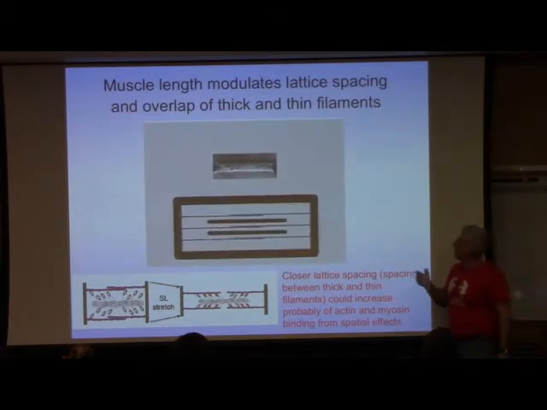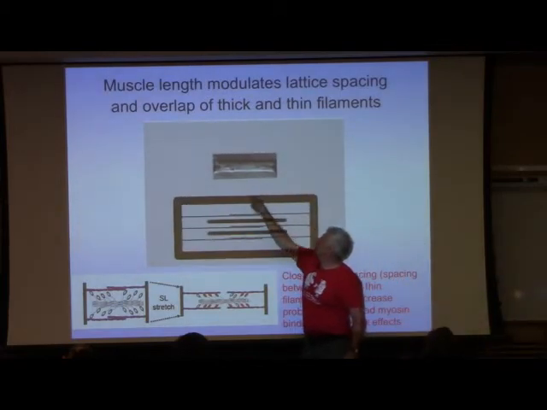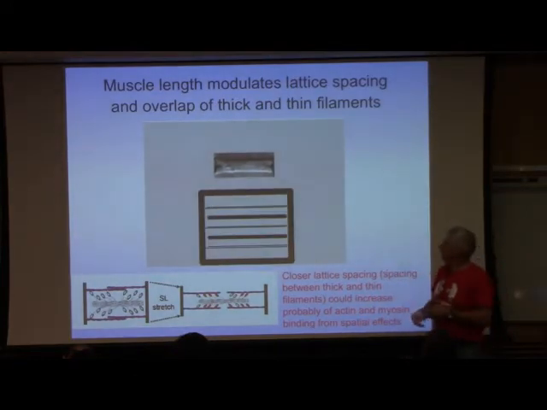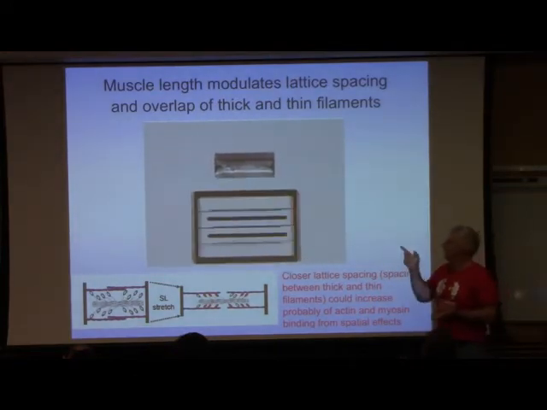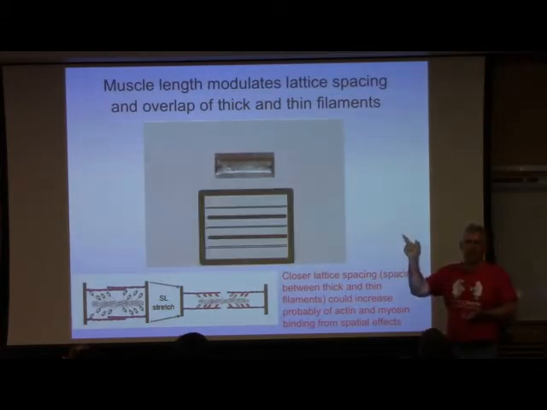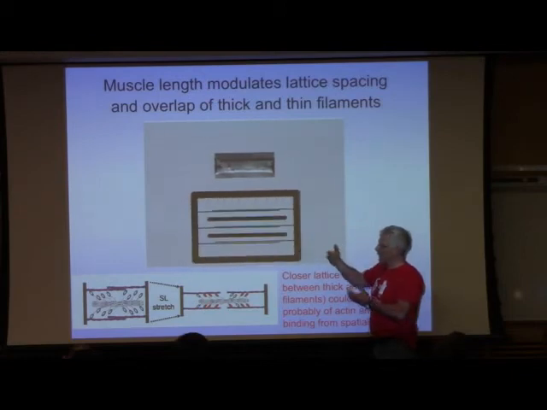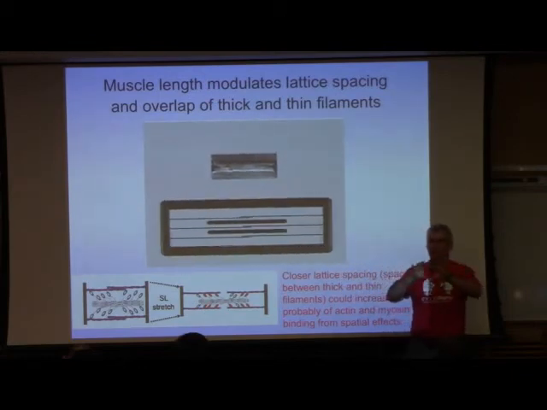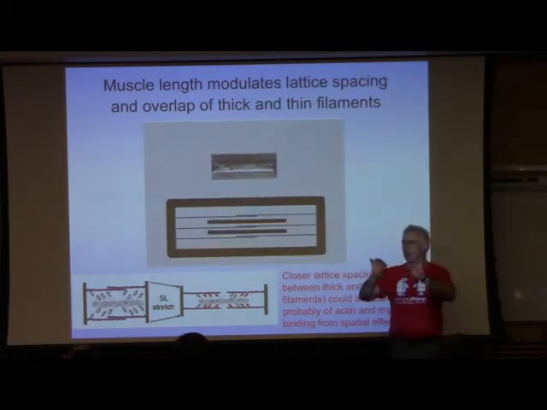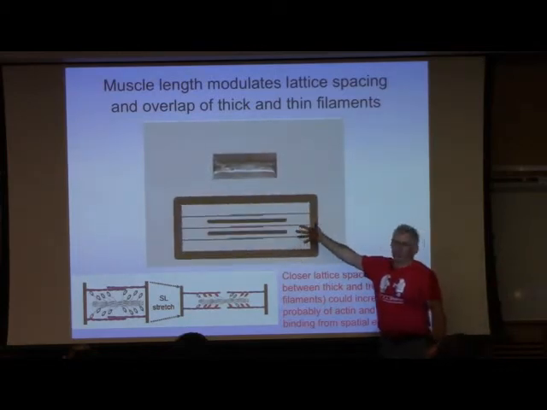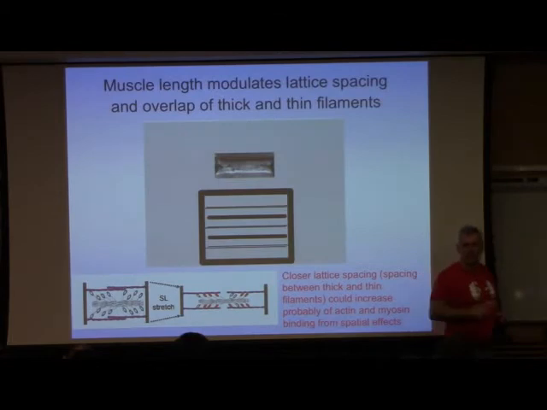By the way, this is a heart cell being stretched, and what you can see is a striation, or a striated muscle. You can actually see the Z lines. I mean, these are the sarcomeres in here. One thought about how this works is that as you stretch the cell, because it's mainly water, it's isovolumetric. So if we make it longer, then it gets thinner, and it pulls the thick and thin filaments closer together. That may modulate the attachment rates of cross bridges. So that's one mechanism.